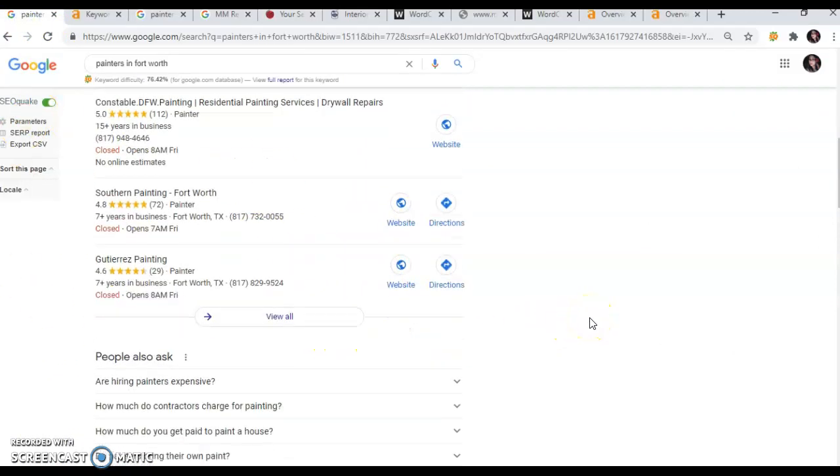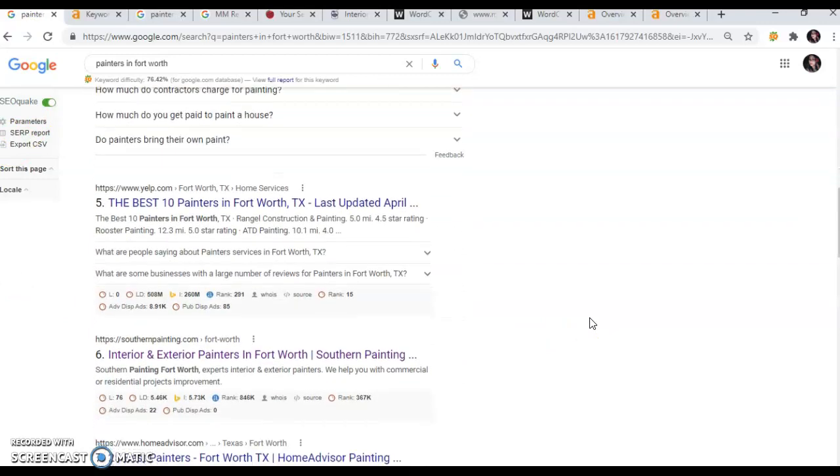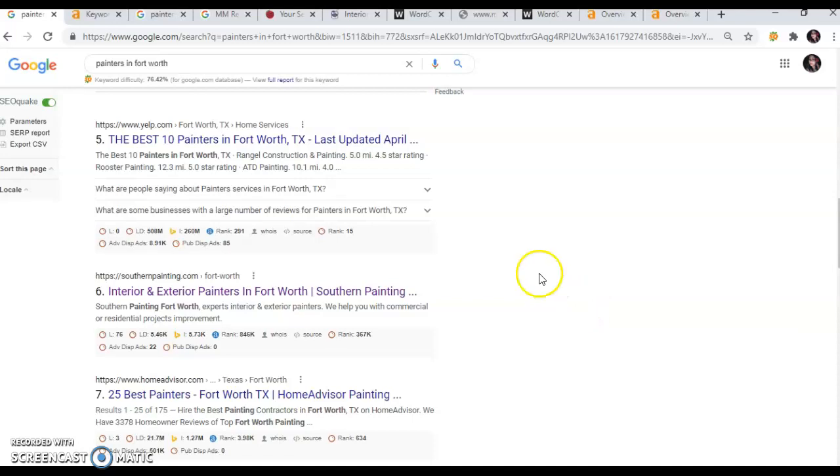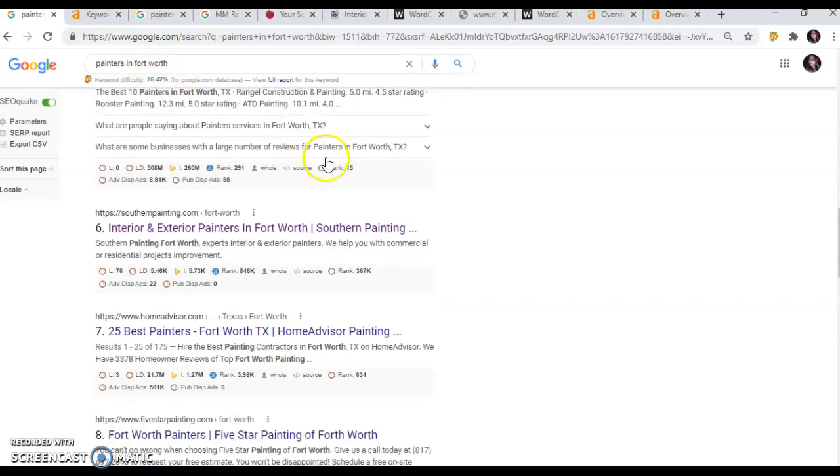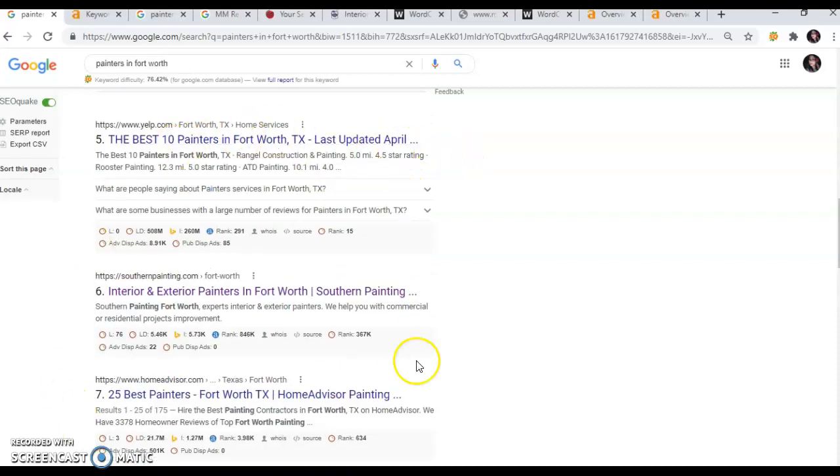So the next part I'm going to show you, the next section right here, is called the organic section. What's listed right here are websites. So whenever I look right here, I see the first website is Yelp.com, which is actually a directory. So that's one directory you can use to add your citation. One of the main ways to get your website listed right here is based on the amount of information or content that you have on your website. Google ranks you right here when you have the most knowledge in whatever this keyword is that people are searching for. So it's not knowledge alone that's going to bring you right here.